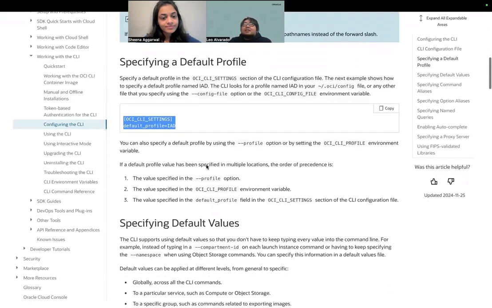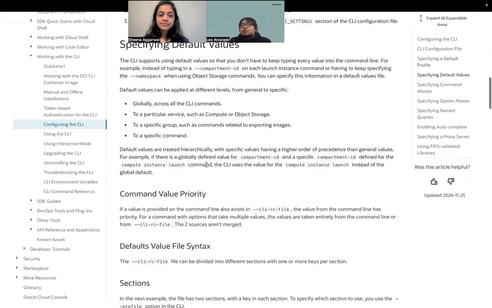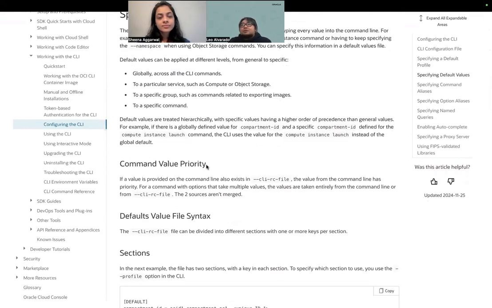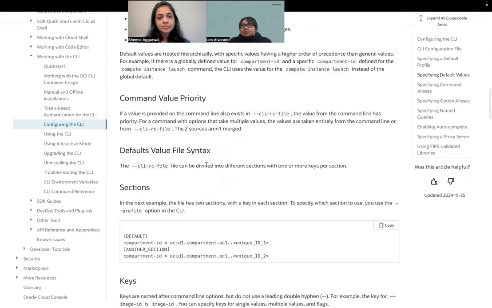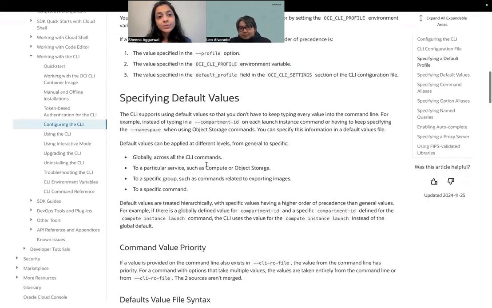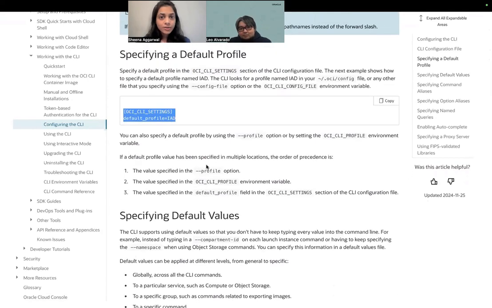And then let's say I'm building a script and I wanted to attach it to a service account. So that service account that I created in my OCI, that's the profile that I'm going to use to obtain all these credentials, right? Right. So we can have multiple profiles in my OCI config.